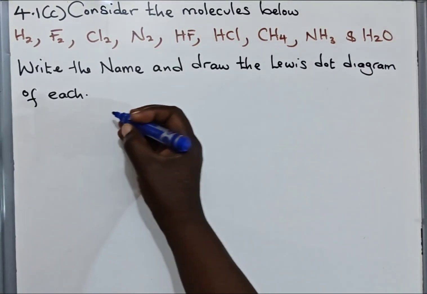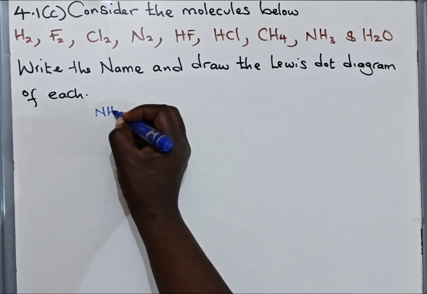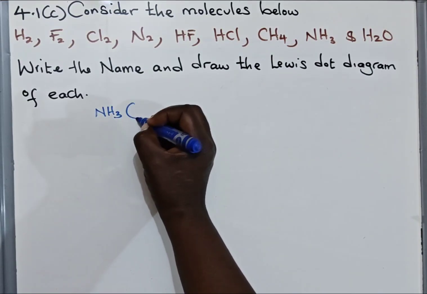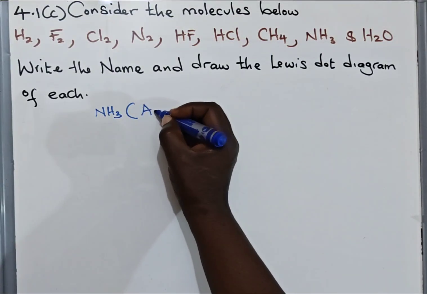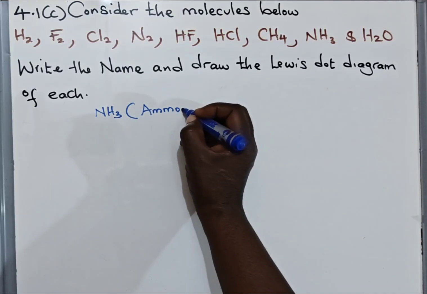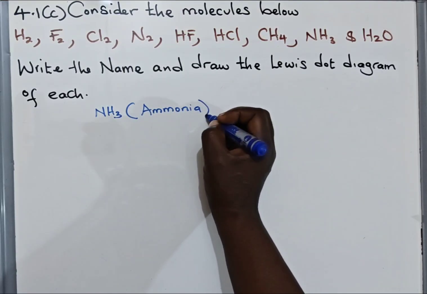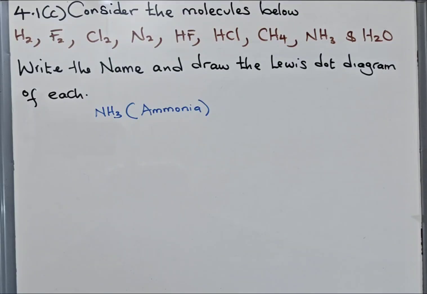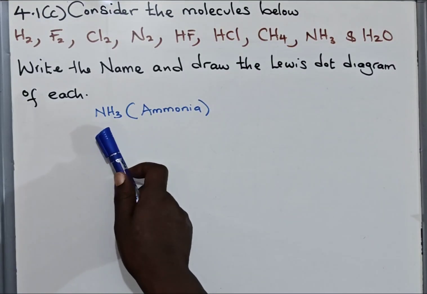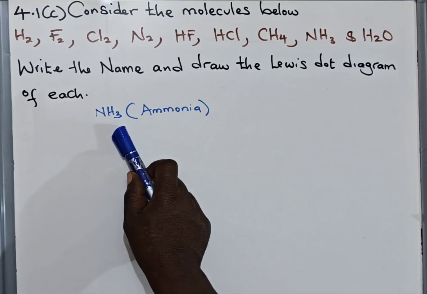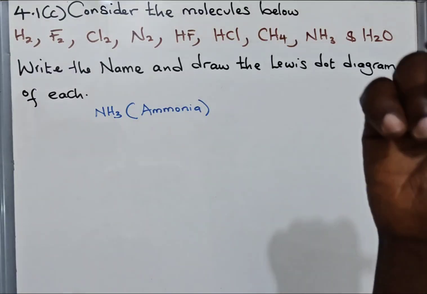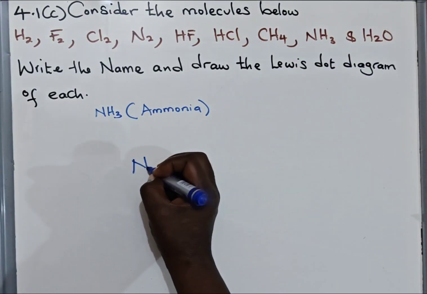Yeah, then next you have this one, NH3. Yes, what is the name of NH3? It is ammonia. Okay, and how is it? From what we see here, we are seeing that ammonia is made up of 1 nitrogen atom bonded to 3 hydrogen atoms. So under this circumstance, what do we do? We can represent the nitrogen atom.